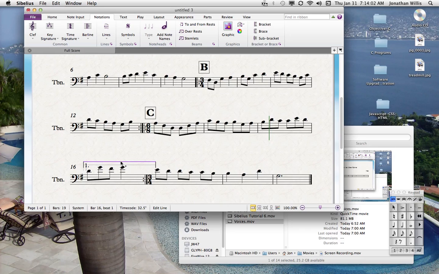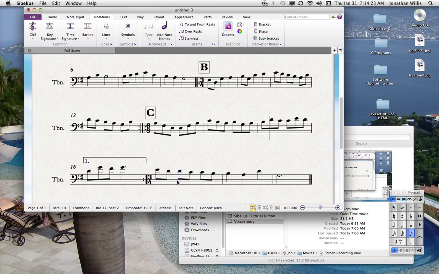and if I grab the purple line from the middle, I can drag it up and down, but I can't drag it over, just up and down, so I can bring it up a little higher. If I grab the ends here, I can bring those in. If I grab that end, I can drag it out over multiple measures that way. But I want it just over this measure, so that's the first ending.